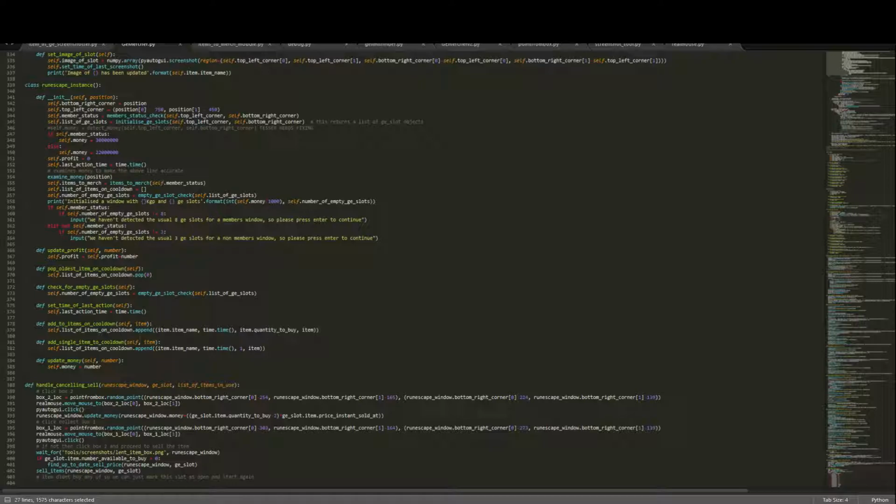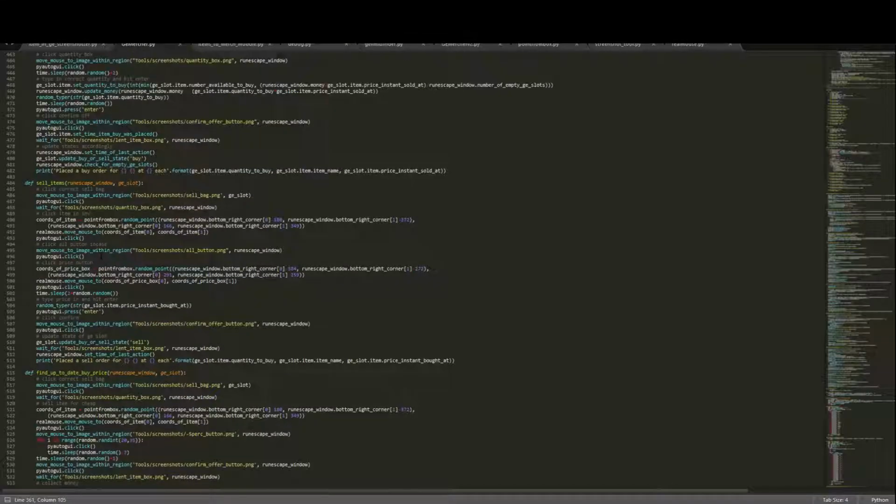This is another thing I did. With the money, I actually read the screen for the money. I started using Tesseract to read in the amount of money, but it ended up failing. It was really buggy. So for now it's just hard coded, but I do plan on coming back and having it read in the money, because I think that's way better. There are a couple of failsafes down here to make sure it's detected all the slots it should, and if it doesn't, then it gives you a warning, and you have to press enter to get through.